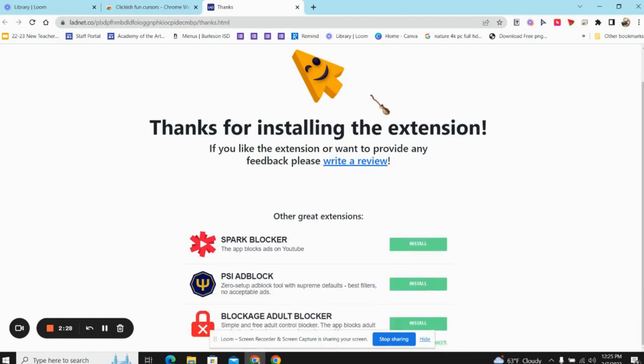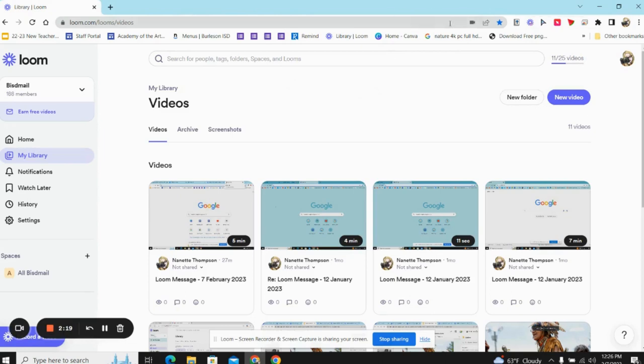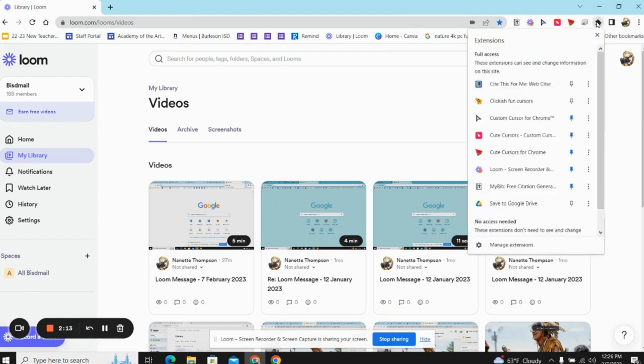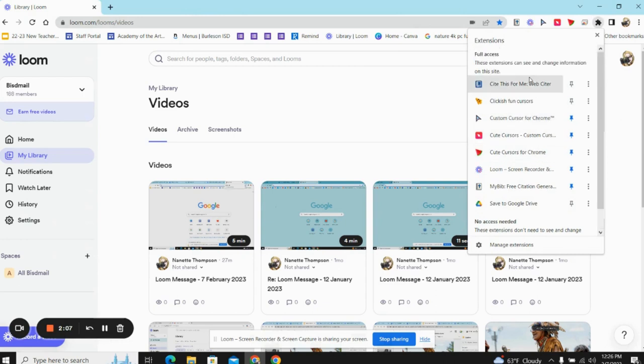Okay. So now I could even close this if I want, get all that out of the way. I want to go up where this little puzzle piece is right here and click on that puzzle piece. This shows me all the extensions that I currently have. The ones where I've turned the little thumbtack blue are the ones that you can see right up here. The ones where the thumbtack is empty are the ones that I'm basically hiding right now. I still have them, they're installed, but they're just not where you can see them on my toolbar.